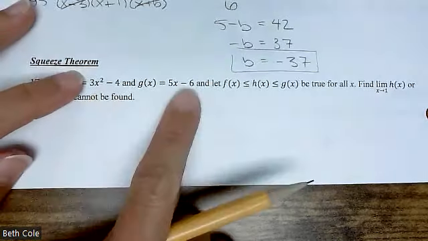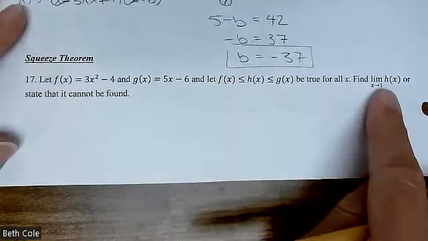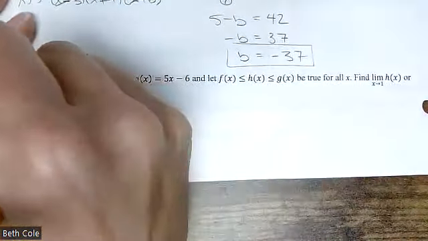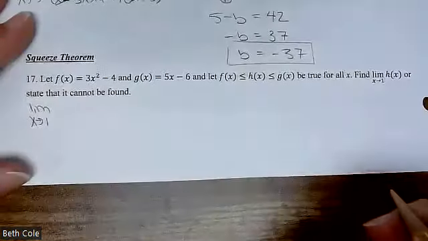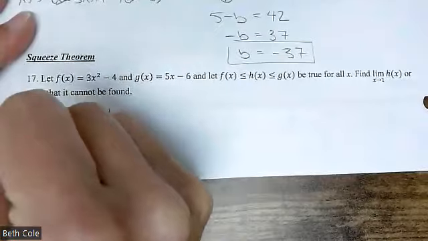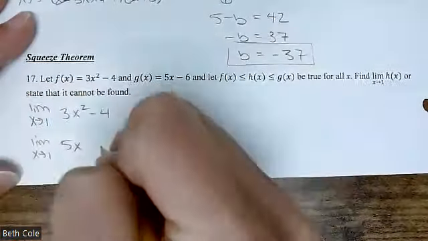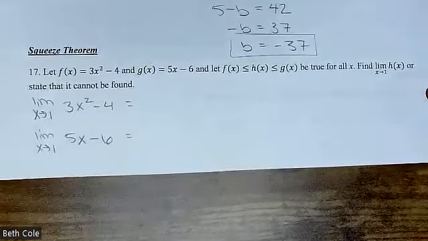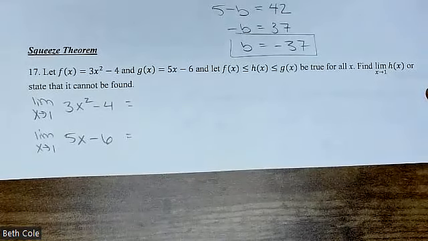All right, so here's f of x, here's g of x. That's the small one and the big one. Find limit as x goes to 1 for h of x. So we're going to do limit as x goes to 1 for each of the others. And basically, you're just seeing if it comes out the same or different. I'm writing limit to be super thorough, but if it's multiple choice, is anyone checking your work? No. So unless it's free response, you're basically just plugging 1 into both of those and seeing if it comes out the same or different.